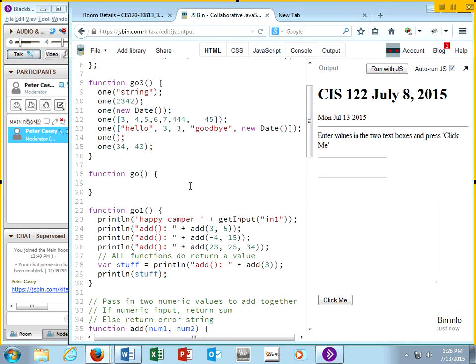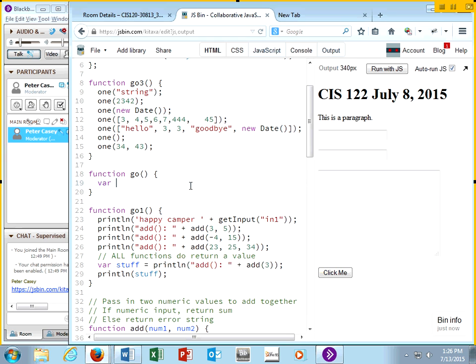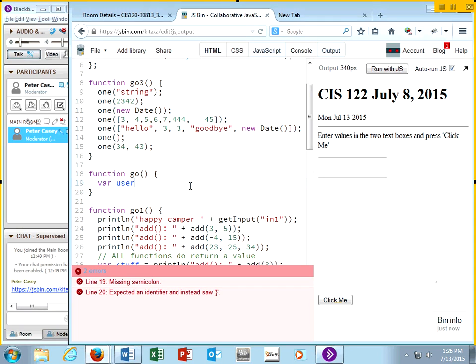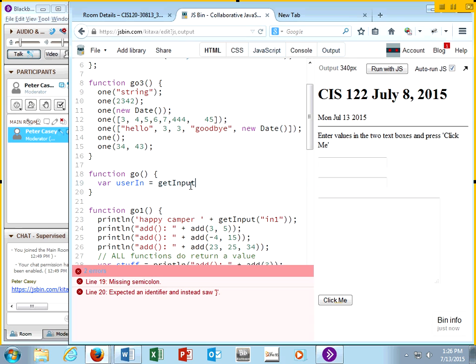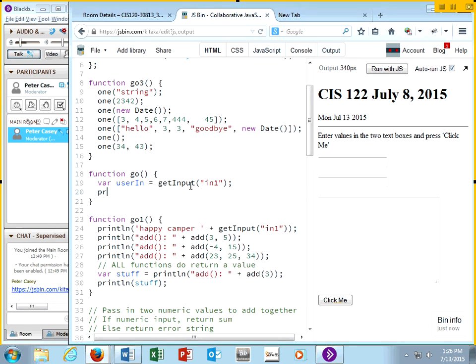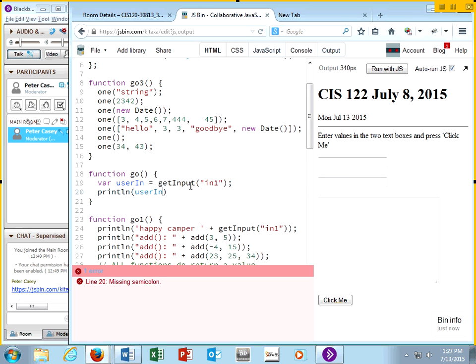And let's go ahead and grab something from our input box. So we're going to say var userIn is set equal to getInput, and we want to grab it from in1. And so real quickly then, let's go ahead and print line the userIn just to make sure our input capability is working.